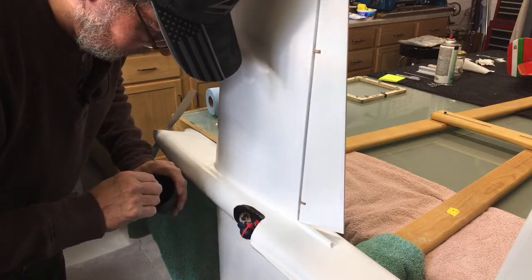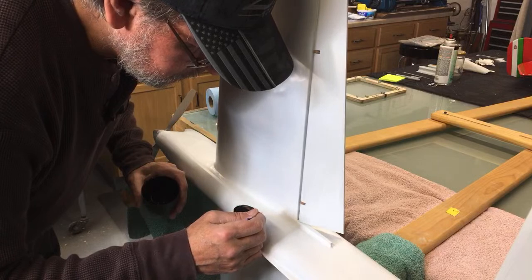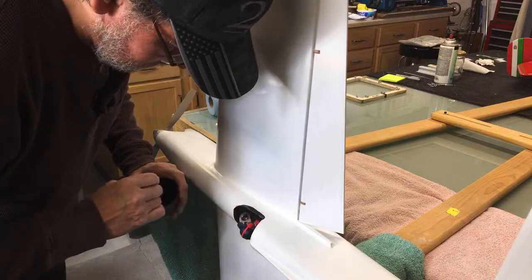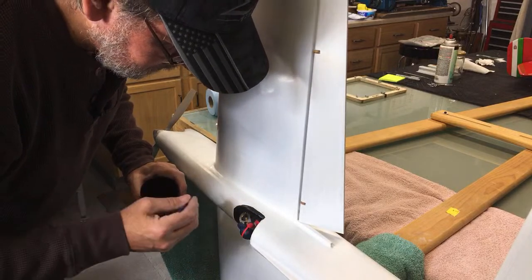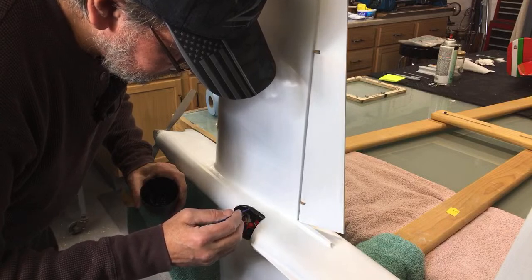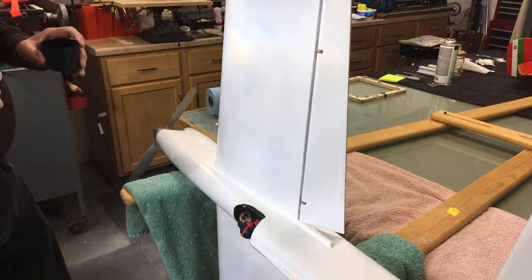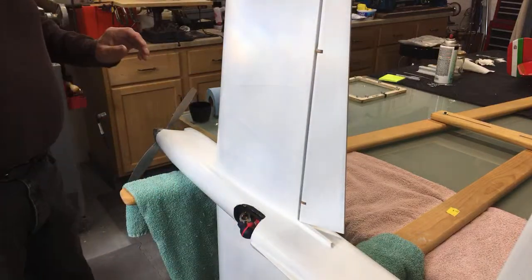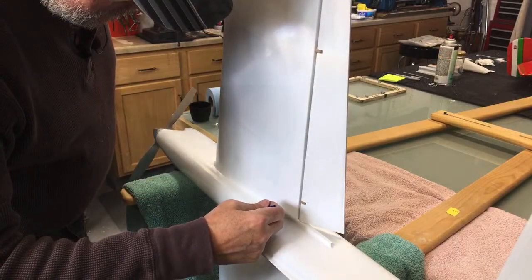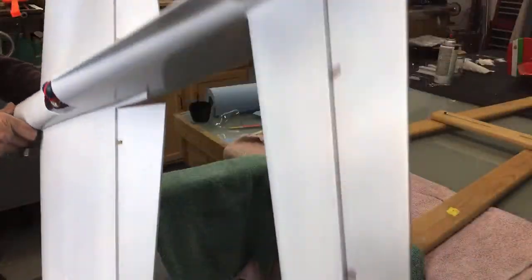See, that's going to take a couple coats. I taped that off and I sprayed that the first time. It's really going to be underneath. Paint a cowl or canopy.